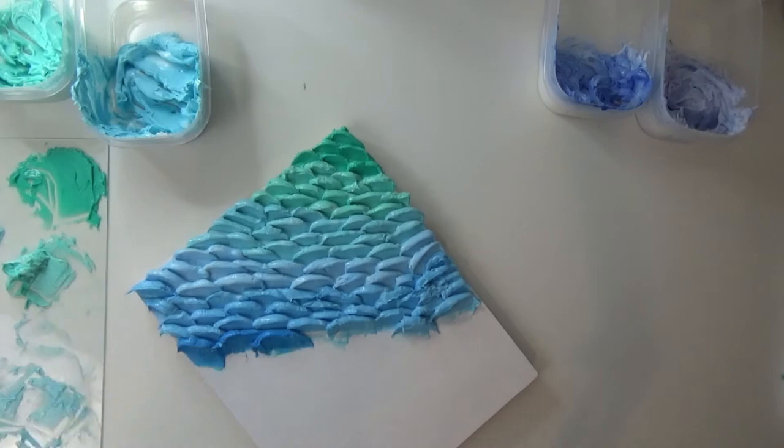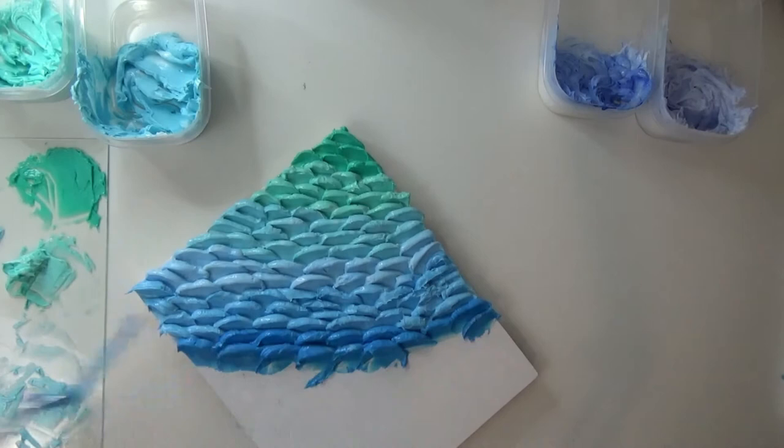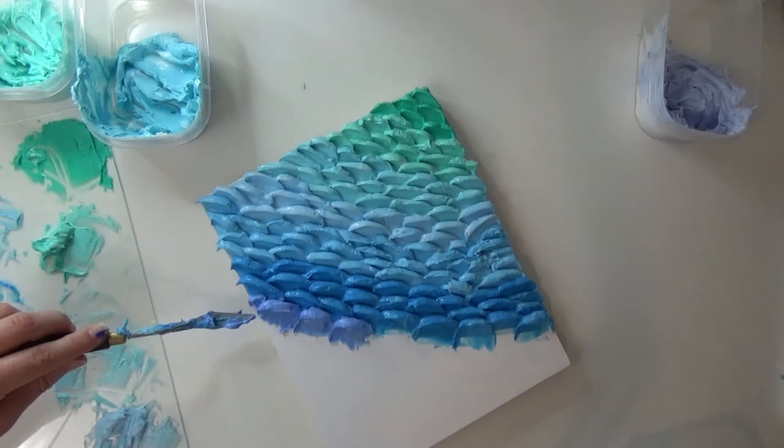In terms of drying, you're going to want to let your painting dry for at least five days at a minimum, just to ensure that it is fully dry to the touch before handling. In terms of applying a finishing coat or protective spray on top, I would definitely use a spray as opposed to a varnish with a paintbrush, just because it can be a little hard to get in between all the nooks and crannies on each dragon petal.